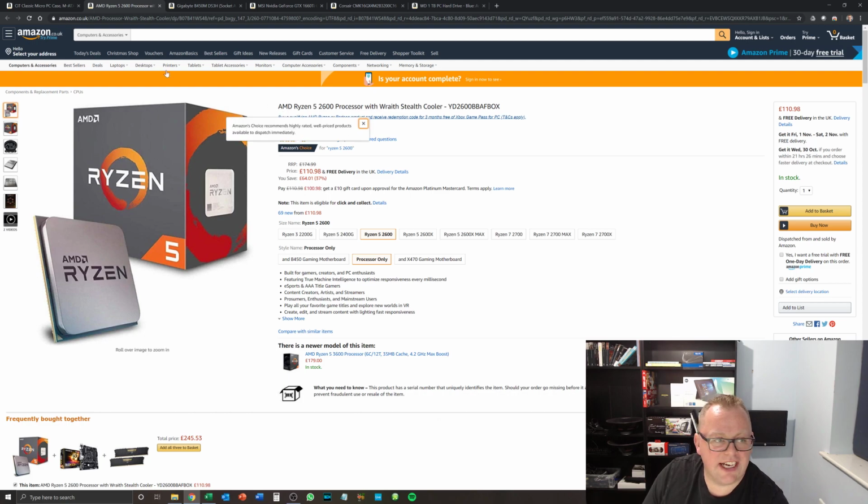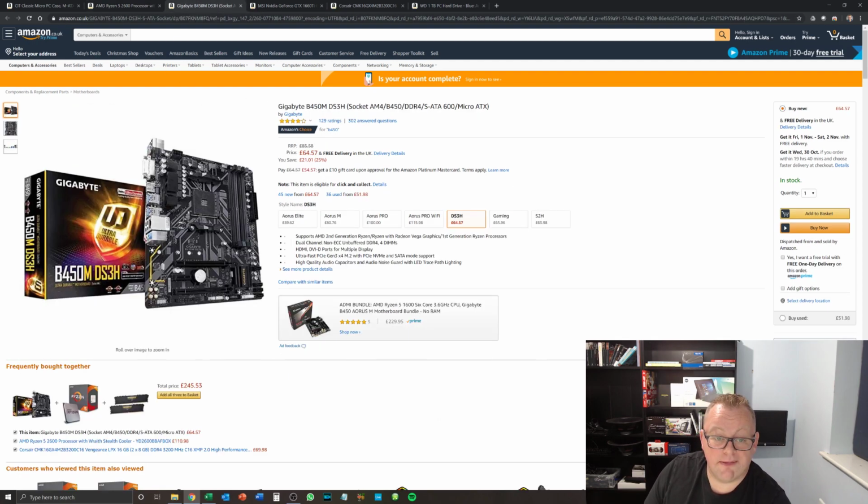110.98 for that. We're going to need a motherboard. The one I've gone for is a Gigabyte B450M DS3H, which gives us a socket AM4 for the AMD Ryzen processor, DDR4, and it will support everything else that we want to do with it.